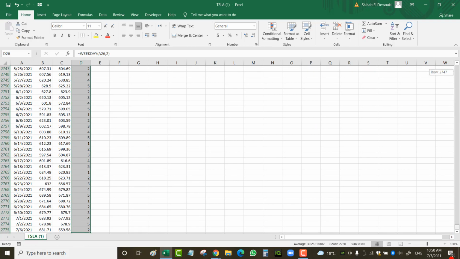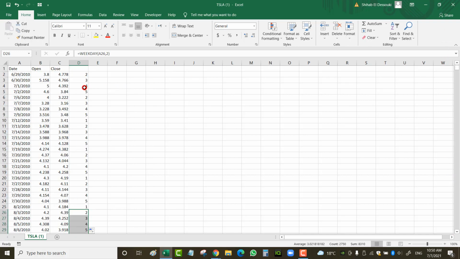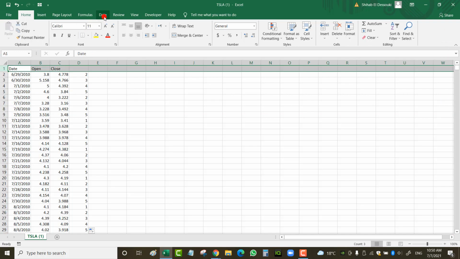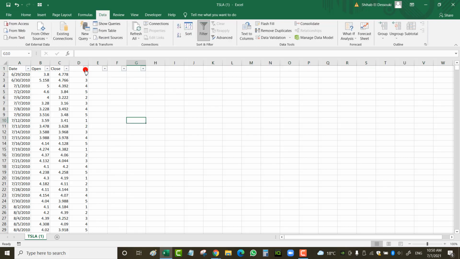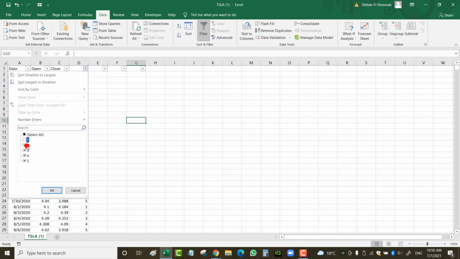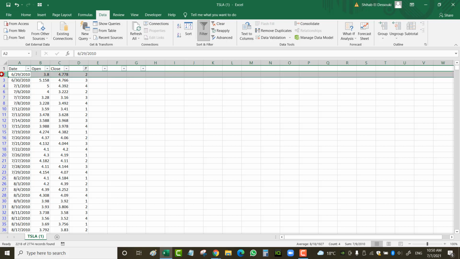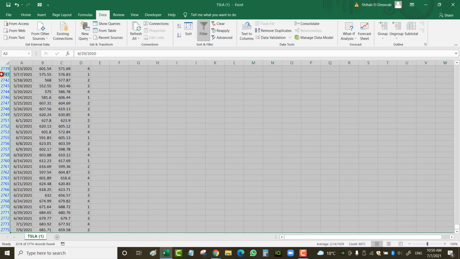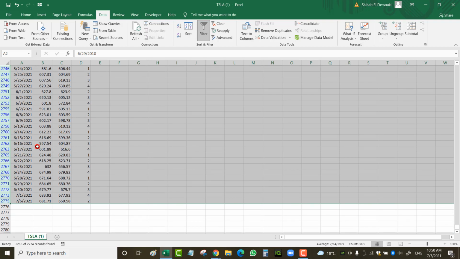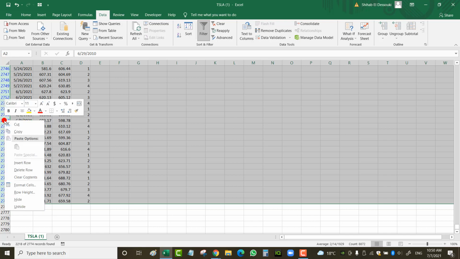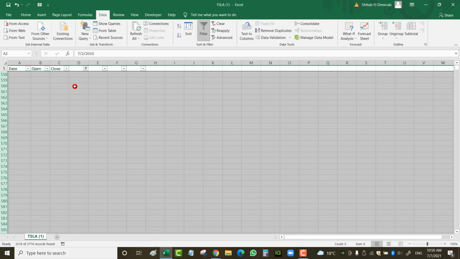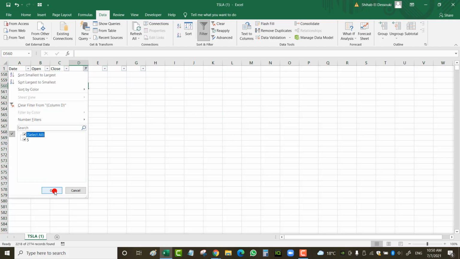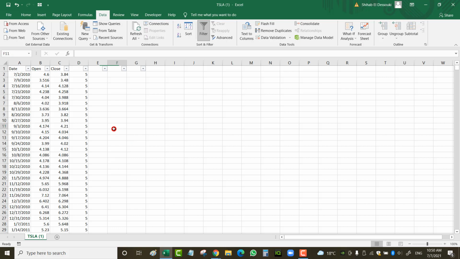Scroll down just to make sure everything is covered. So now I'm going to filter. I'm going to keep Fridays only. That's all I want. So I'm going to remove Friday and just delete everything in between. Now I do acknowledge that sometimes Friday market is closed, so I might be missing out on certain Fridays, but it's okay. I'm not going to make it more complicated than this. If I miss out on Friday, then some of the data will be incorrect, but it's not going to be enough to ruin the overall probability or conclusion.